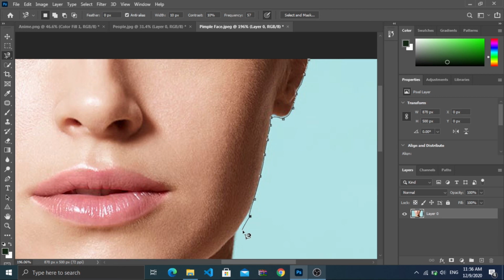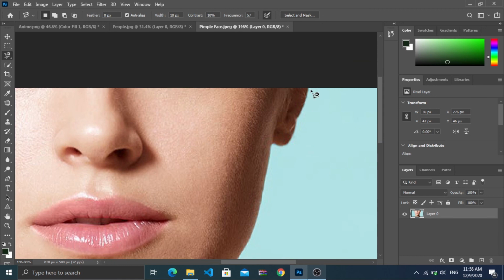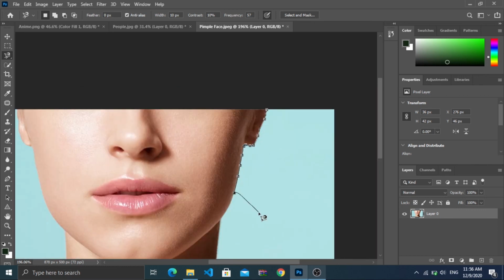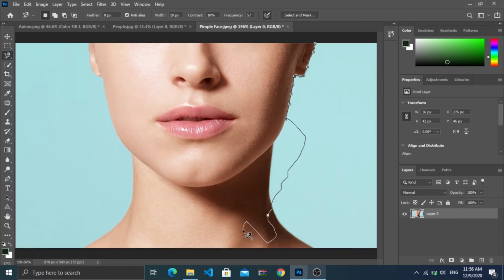Suppose you see in here it is going too much out of this base. Let me start it once again. So from here you can always go like this, and here where it is not going, you can always give a click and select a point here, and you can go here like this, and always give a click when you want to make a stop. Now it has gone back. So to go back you can always press control and this one to undo that.